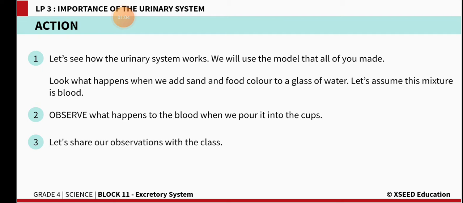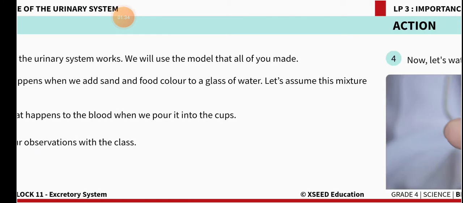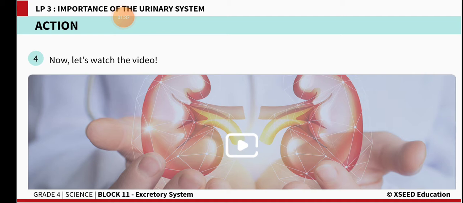To understand how the kidneys, ureters and urethra are working in our body, we can do one small activity. You need two plastic glasses, cotton balls, two straws, a big bowl, some sand and red food color. You need to arrange your setup in this way. I'll show you in this picture.